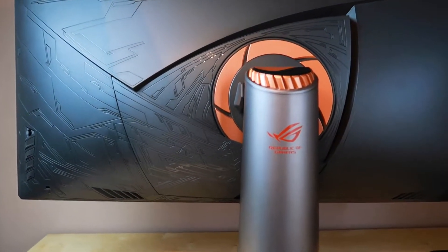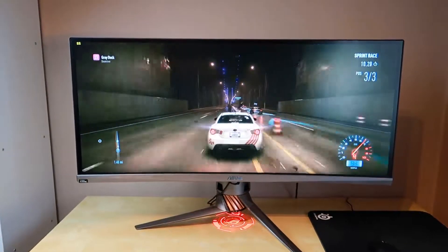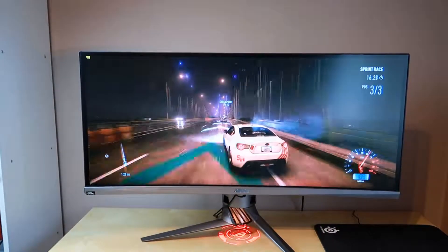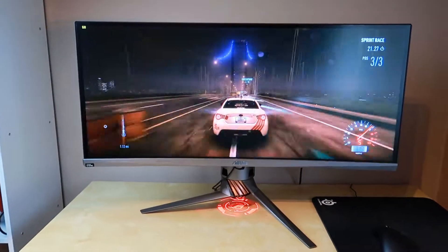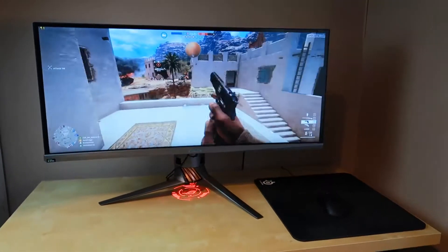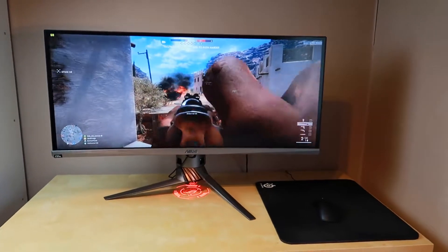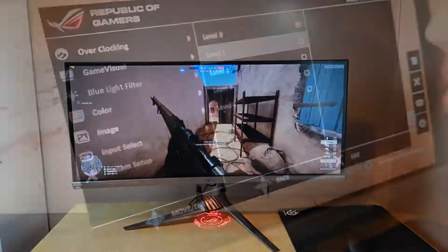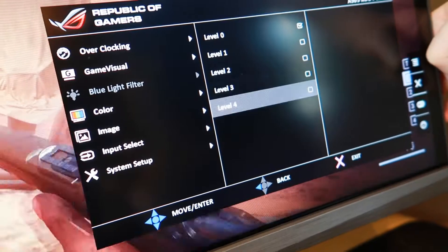On the plus side, wow — this monitor will give you an incredible gaming experience, providing you've got a decent graphics card that can keep up with that resolution. The colours are bold and vivid, 100Hz is smooth, ultra-widescreen gaming is pretty damn sexy. Negatives: I can't really fault the specs, but of course it is very expensive. In the UK this is going to set you back around £1,000 — that's going to burn a serious hole in your wallet. It's definitely a big commitment, and also not all games have proper 21:9 support yet, which can be a bummer. You're definitely paying a premium here for an excellent monitor that's got all the specs and bells and whistles you could want.